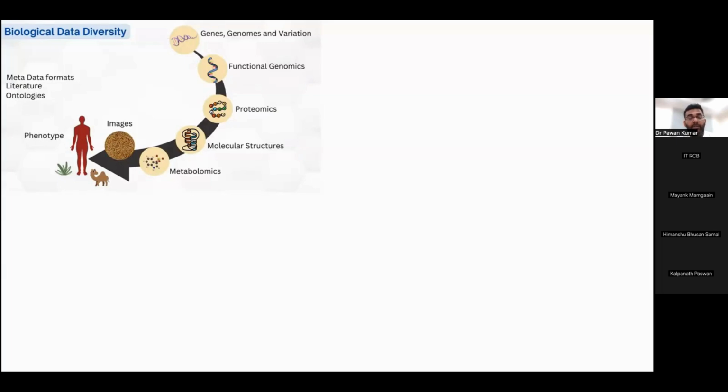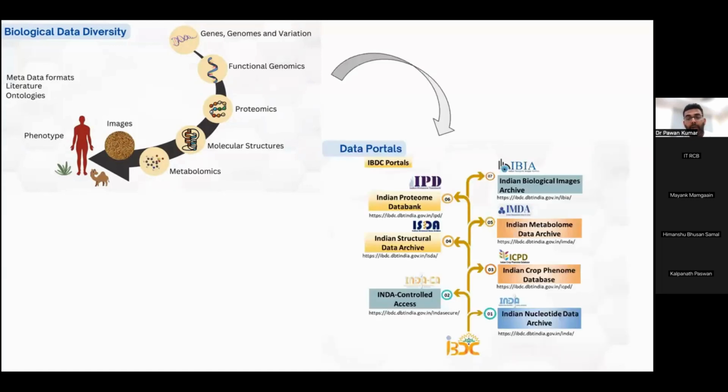To capture this information, we presently have seven different data portals, ranging from the nucleotide data portal, INDA, then the phenome data portal, ICPD, the macromolecular structural data portal, ISDA, the metabolome data archive portal, IMDA, and the proteome data portal, IPD. Very recently we released the biological image data archive, IBIA. Interested users, please check the respective websites for more information.